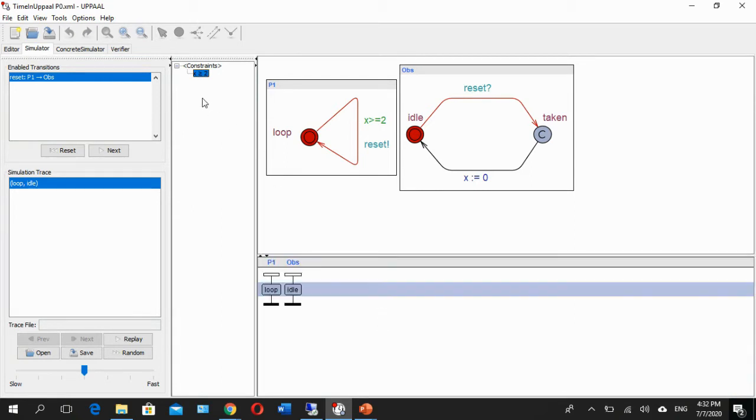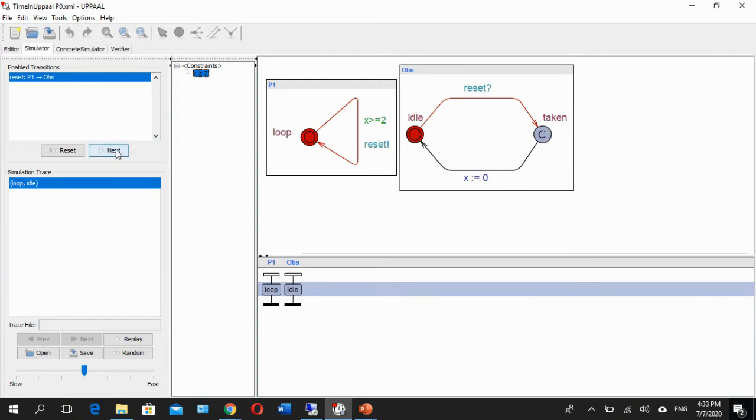If you take this transition, the value should be more than or equal to 2. That means the value starting from 0 here, but here we start from 2.